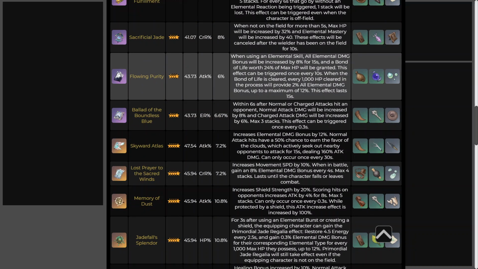So after you use an elemental skill, your elemental damage bonus is going to be increased by 8% for 15 seconds. And a Bond of Life worth 24% of your max HP will be granted. Basically, a Bond of Life makes it so that you cannot heal unless you've healed about 24% of your max HP. Yeah. This effect can be triggered once every 10 seconds, and when the Bond of Life is cleared, every 1000 HP cleared in the process will provide up to 2% elemental damage bonus, up to 12%.